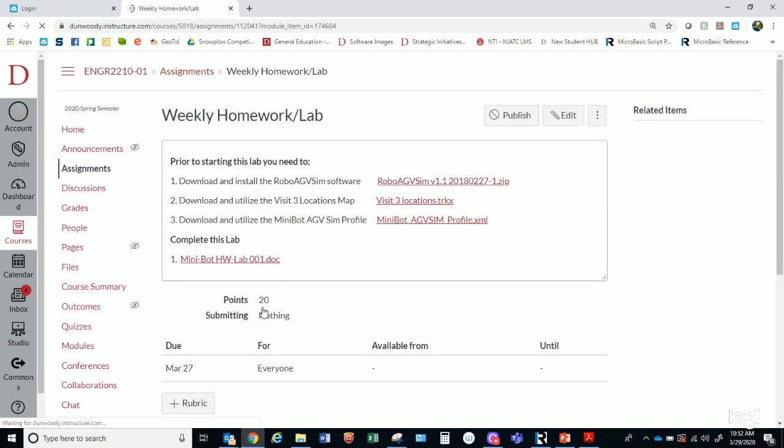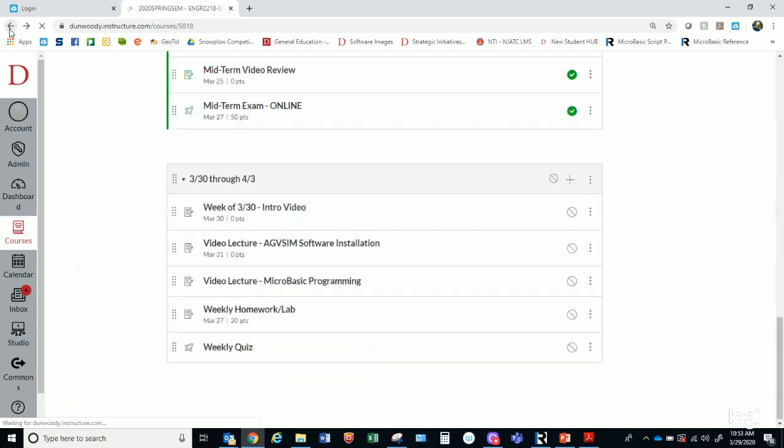And when you go into this, you'll actually be able to see that the files are here. If you forget and don't get any of that other stuff downloaded, you can always get these files in here as well. This is a zip file from where you can install the Robo AGV Sim software. These you'd have to store in a location where you're saving your Robo files as you build them. If you save them in there, you'll be able to open them up from Robo AGV Sim. And then this will be the homework that you'll complete this week. Once you're done with all of that, you've been through all the videos, you've been through the homework, there will be a weekly quiz I haven't published yet, but that'll get published today as well.